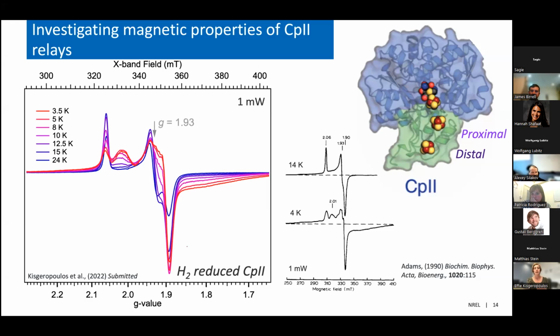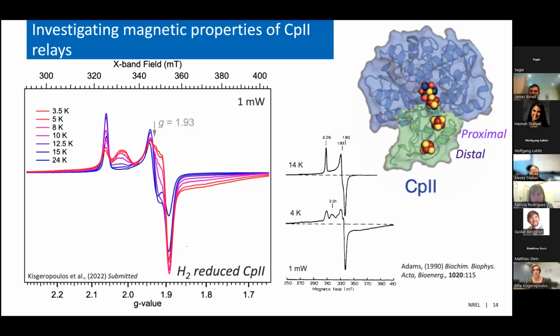So I also have data following up on this work. We see that when we have just the CP2 hydrogenase reduced with hydrogen and collect temperature dependent data, I have shown selected traces here. At the higher temperature, there is this very characteristic 4 iron 4 sulfur cluster signature. I have the middle turning point indicated at 1.93 that Adams had pulled out in his higher temperature data. So this is, again, characteristic of an iron sulfur cluster signal. It made sense because we have 2 accessory iron sulfur clusters.